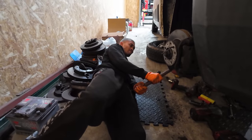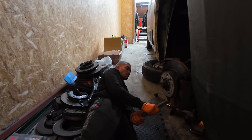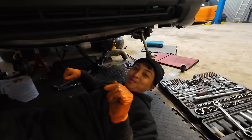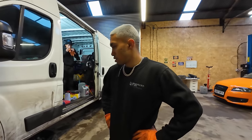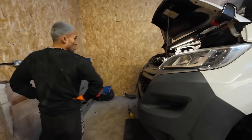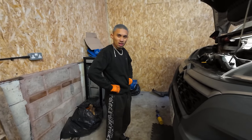It's time to move on to the driver's side. Pretty much the same procedure as the passenger side, but with less hassle of having to take it out fully. Now, John is not a softy. Really? So, drive shafts are out. Oil drained. We need to take the gearbox bolts off. And we should be inside her.